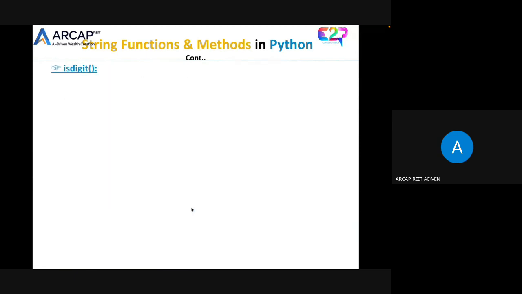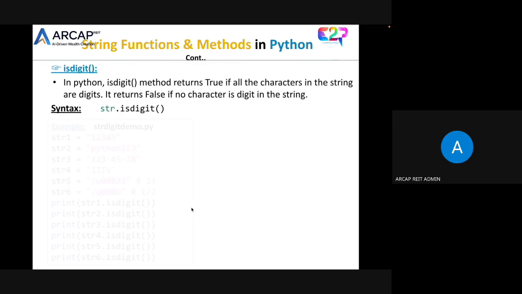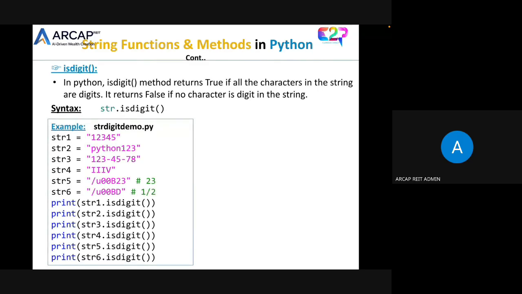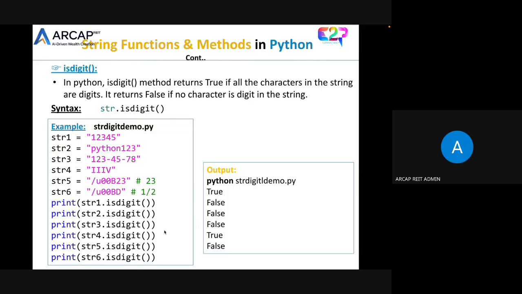Okay, then isdigit. isdigit returns true if all characters in the string are digits. So you can see the first one is 1, 2, 3, 4, 5. It is true. The second one has characters, so it returns false. And the third has hyphens, so it will also return false. And the fourth is also not considered a digit.